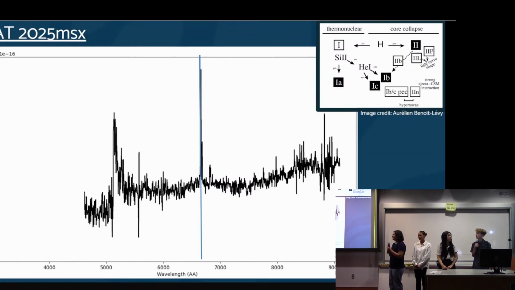Typically, they have more of a spread out spectrum with helium, and we know that galaxies often produce a lot of helium since it's one of the primary components in most stars. So we assume this is from the galaxy, and when you look at the image from the Transient Name Server, which is a program we use, it's actually close to the center of a galaxy, which would explain this spike. We aren't getting a really good signal to noise here, so it's really hard to tell what type of supernova this is, and we were unable to identify it.